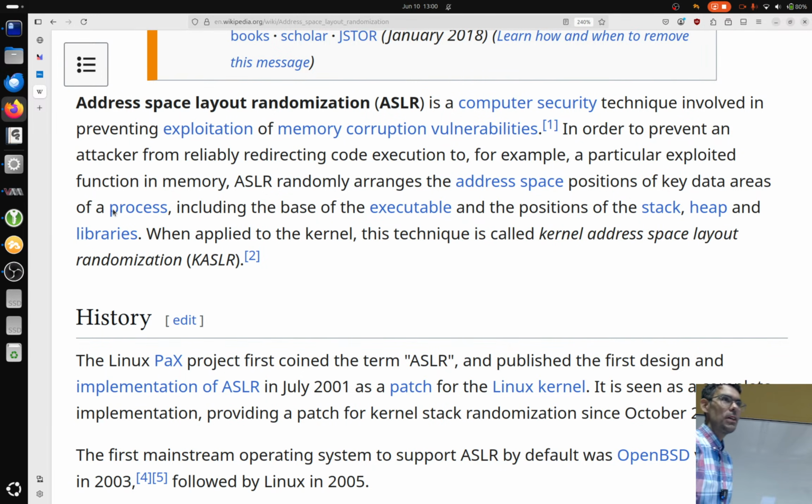Couldn't they just take a look at proc maps? They can't, because part of this is that they're going to be doing this using things like buffer overflow exploits. They're going to go past the end of your array, and write stuff past the end of your array such that they're changing the return address from the function that you're currently in. But if they don't know where the code section is in the first place, they're not going to be able to set the correct value in that return address.